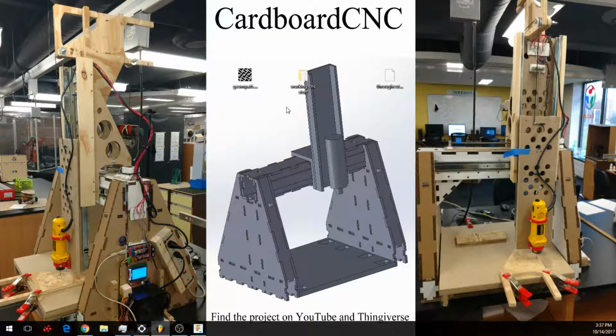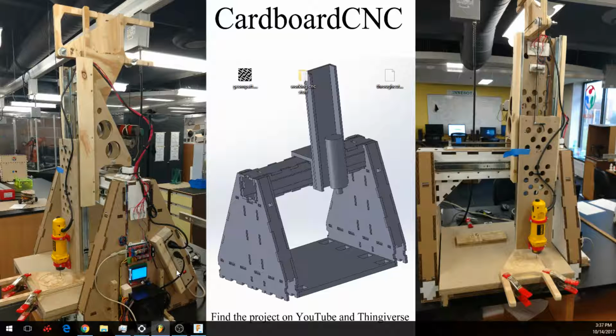Alright, hello everybody. Today I'm going to be doing a quick tutorial going over all the software side of the CNC machine. I'm going to be going over what in Marlin you need that interests you, which is the firmware that the Arduino uses, as well as go over the different ways of generating the tool path for the CNC machine.